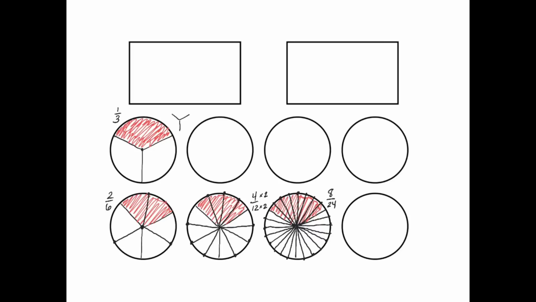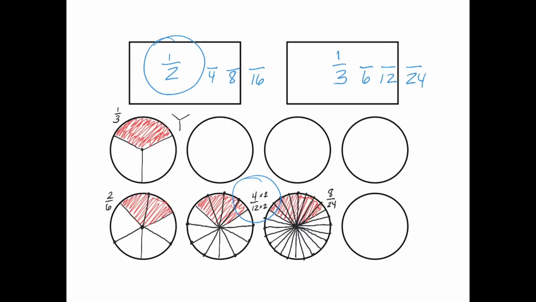Okay, so the big thing I want you to take away here is if someone says, hey, I want you to show something that's in 12ths, you need to say, do I start off by cutting something in half, or do I start off by cutting it into thirds? And you're going to have to pause and think, okay, halves go halves to fourths to eighths to 16ths. Thirds go from thirds to sixths to 12ths to 24ths and so on. So you're going to have to think ahead.